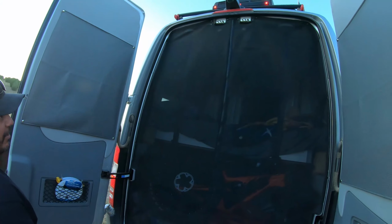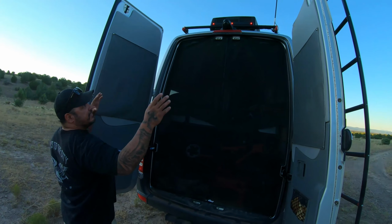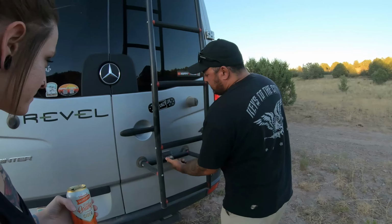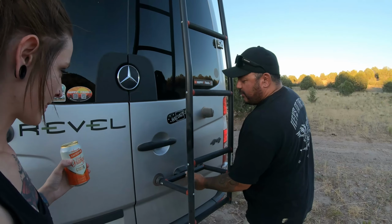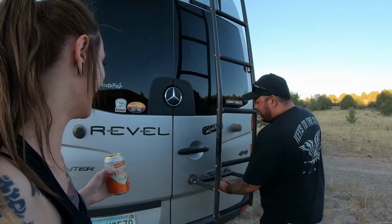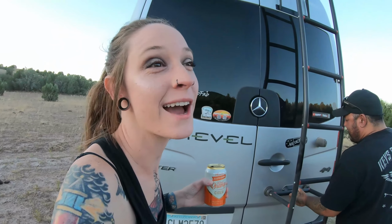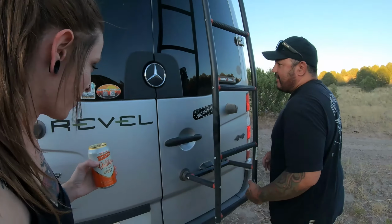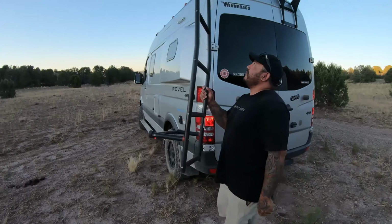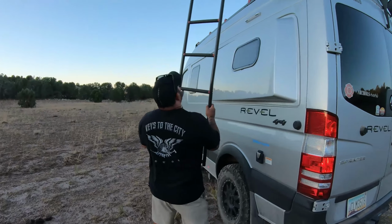So it's got a toe hinge. That ladder you can take off and move it anywhere around it. Easy too. All you do is untwist this thing right here. That way people can come steal my ladder, huh? Now we know. I'll bring it back. I'm like, Happy, I need to borrow your ladder. Wow, that's super easy. Oh my gosh. And it's like light too, you know what I mean? Yeah, he's like one-handing it over here.